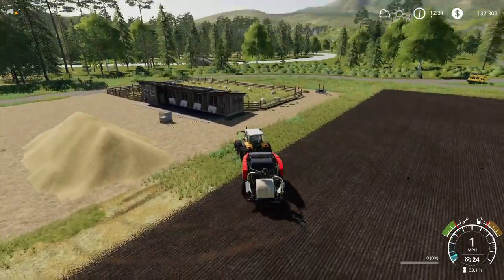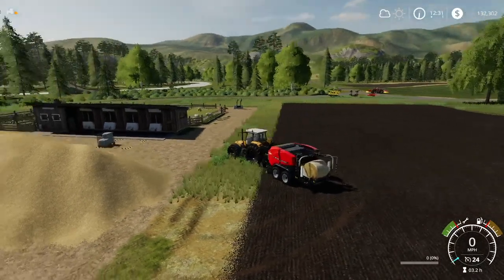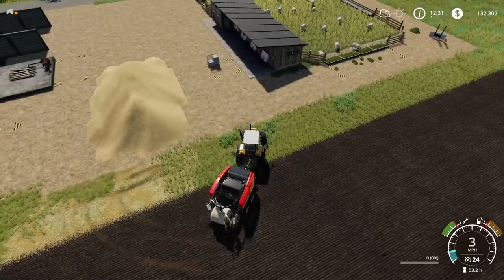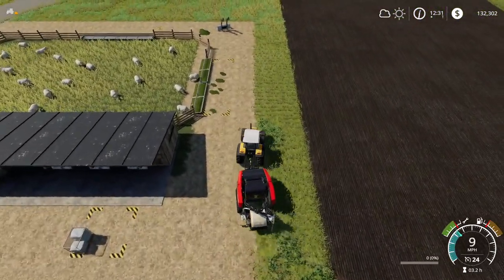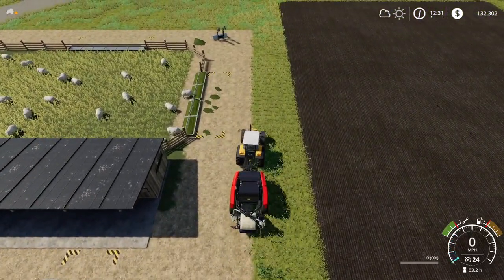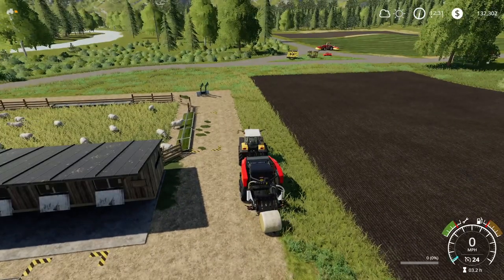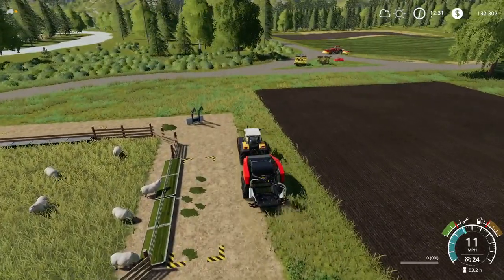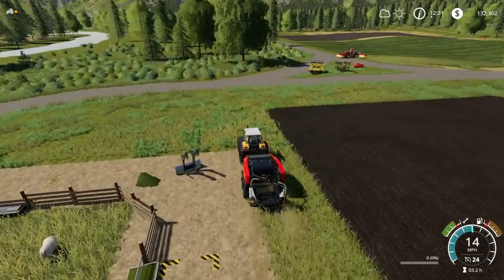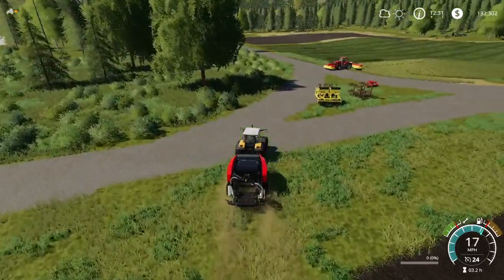Why did I think this was a square baler? Well, that's just weird. And what do you hit to get rid of it? There we go. Triangle. Okay. I'm done being a silly noob. Not really.